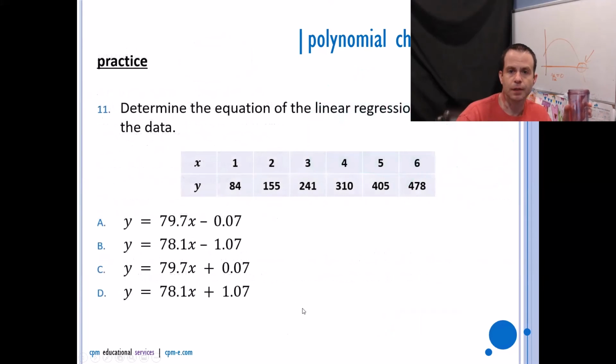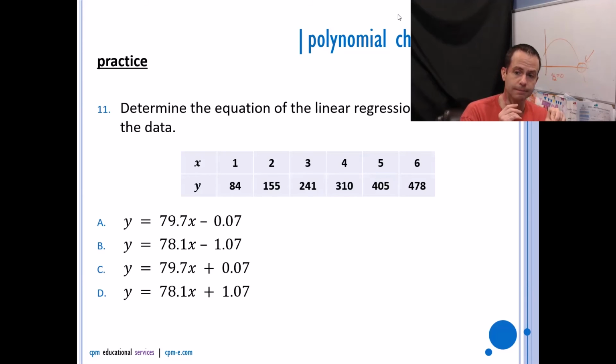Awesome. Okay, determine the equation of the linear regression for the data. So again, I won't put the calculator up. I'm just going to walk you through by talking. You are going to go back to stats, go back to your list. For a TI, that's stat, edit, and for Casio, it's menu, stats. Type in all your X's, type in all your Y's. For Casio, you'll go graph, graph 1, then calc, and choose your X. Then copy and hit enter.